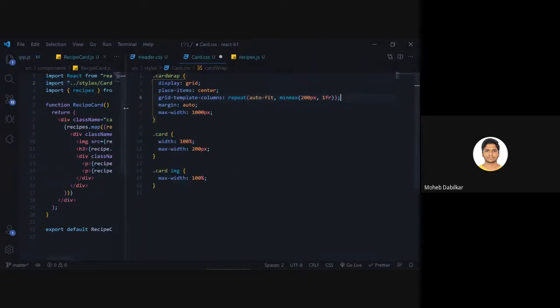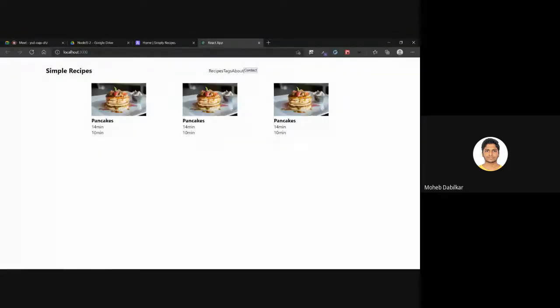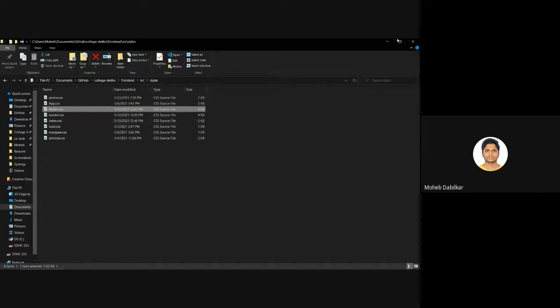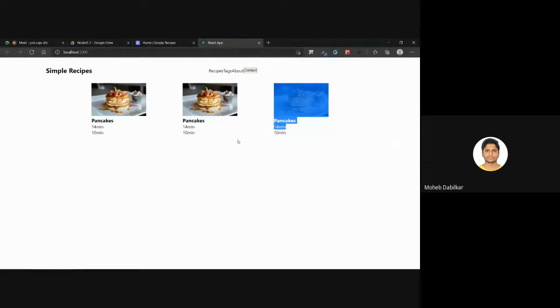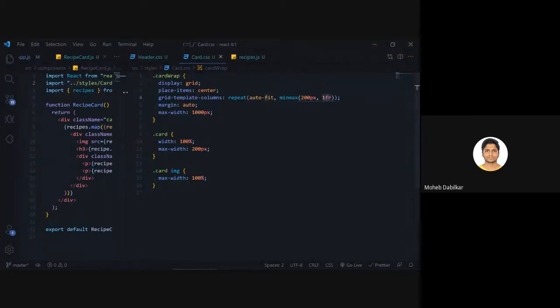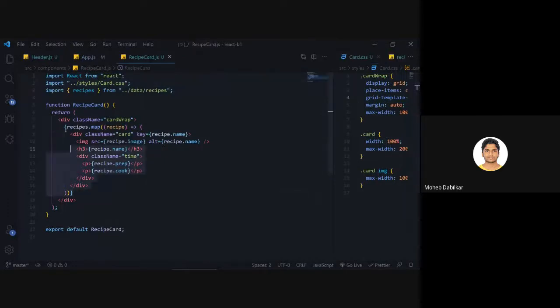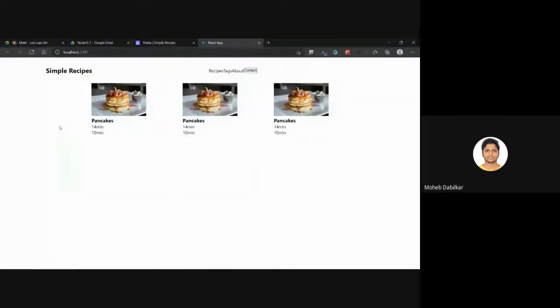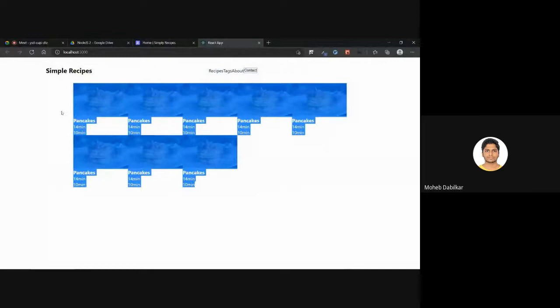So what this line essentially does is it tells grid that whatever is inside, keep it a min max width of 200 and auto fit it always. And if minimum 200 is not possible, keep one fr. So right now, you see they all come in a line. And no matter how many of these I add, so let's just duplicate this and save it, it will always do it for me.